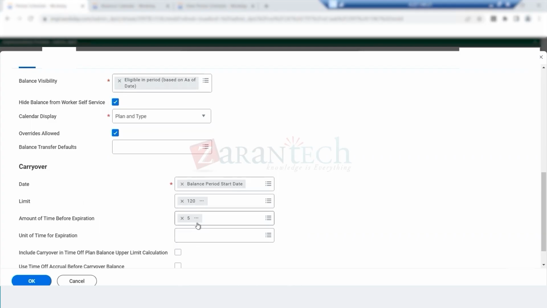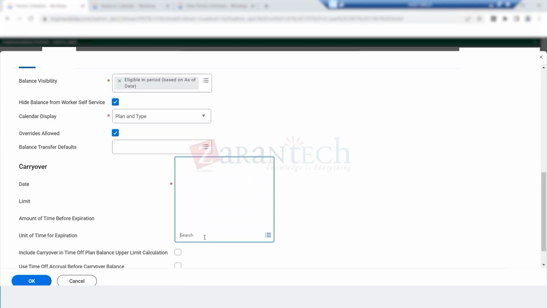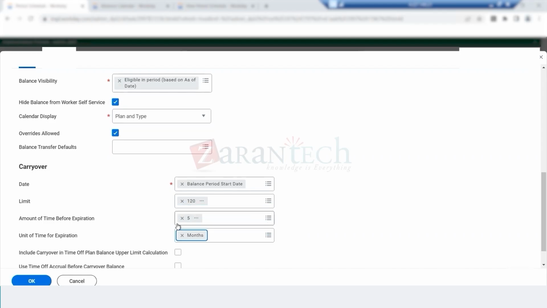So that's where this carryover expiration comes in. You can have it in days or months also. Two options are there. Like till the month of May, 31st of May after 12 a.m., whatever is leftover from these 120 hours would lapse. So that is basically carryover expiration. In carryover, we also have the expiration.